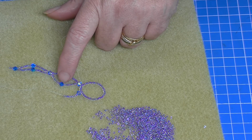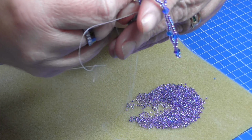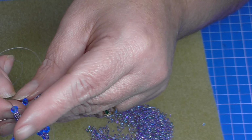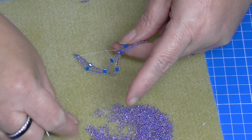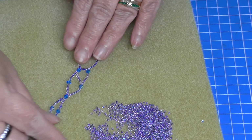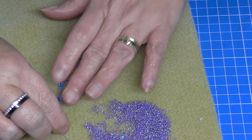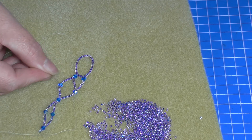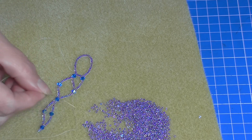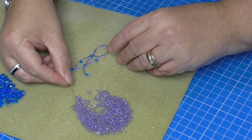Now we want to make this single bicone here a double. So we're going to thread our needle through the bicone, and only the bicone. We don't want it to go through any of the seed beads. Pull it down to tighten it. And you can begin to see the pattern forming. Now we're going to collect another 9 seed beads, but because we've already got a double bicone here, we are going to add a new one on one of our bicones. And then we want another 9 seed beads.